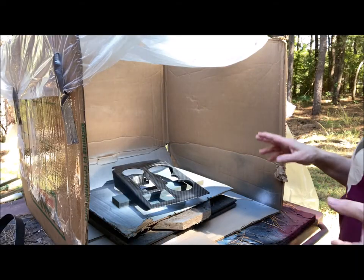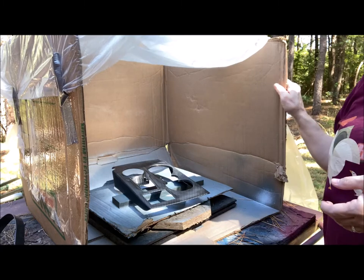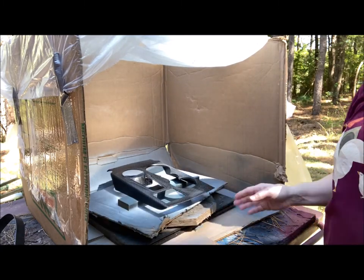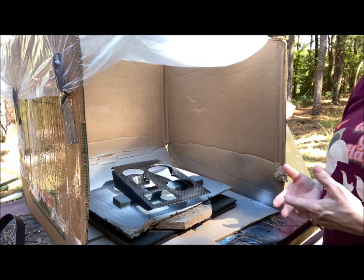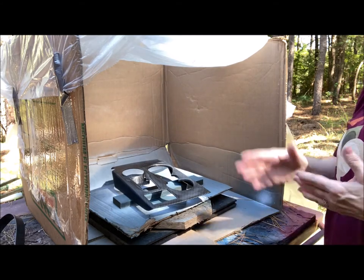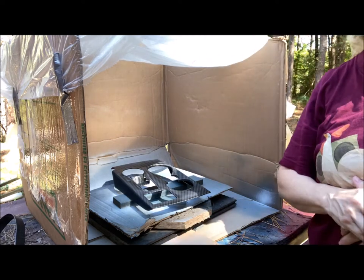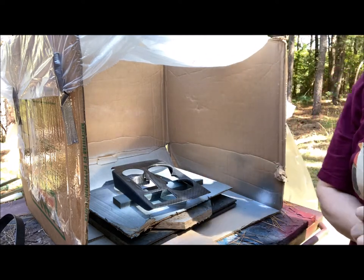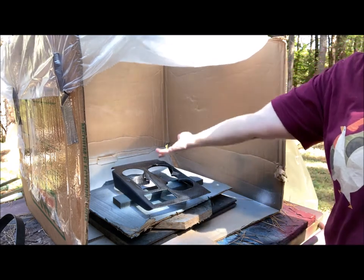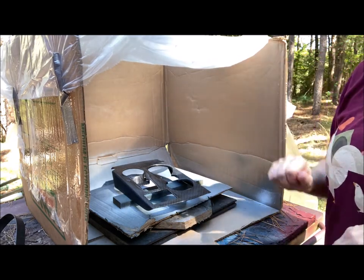One more thing — I made a little paint booth with some plastic and an old box, very easy to do. I do have a turntable; you don't have to have one, but it does make the process a little easier. I would not leave this sitting outside under the plastic to dry — I'm going to take it back into the garage between coats, because it gets a little warm out here and that's not good for your paint drying.